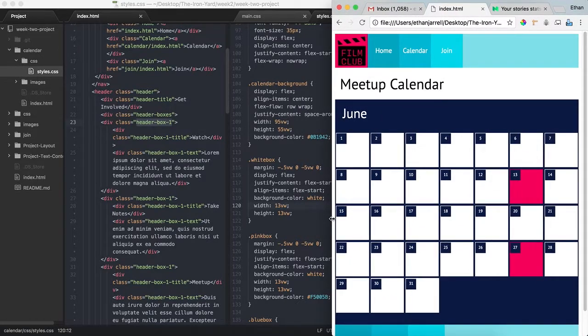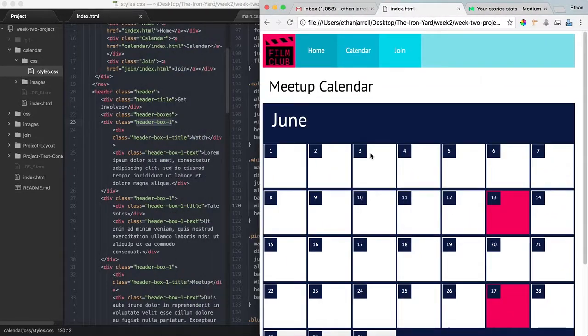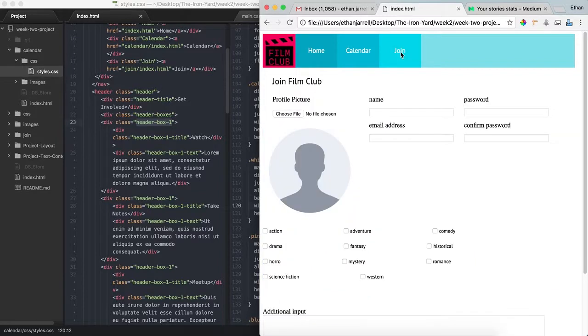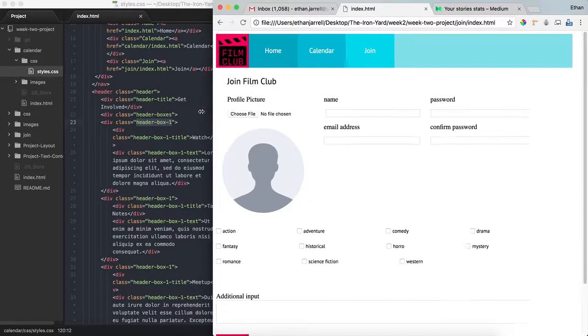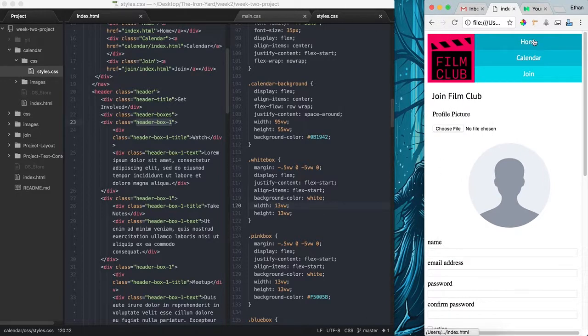I was doing justify content center and align content center to get it in the middle of the page, and then obviously that didn't line up with that, so I just made those their own separate boxes. But yeah, I thought the solution to that was pretty neat. And of course the Join Us page, I had to do quite a bit differently than the calendar page, but all in all it was pretty responsive.